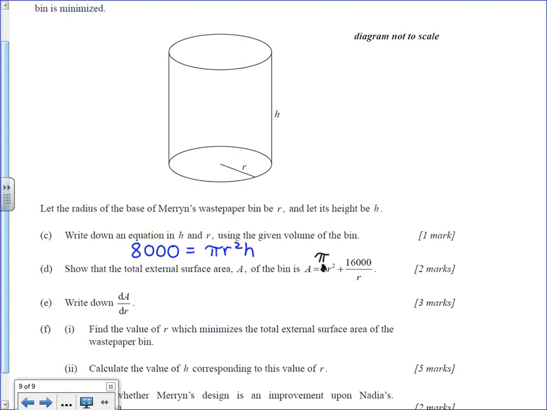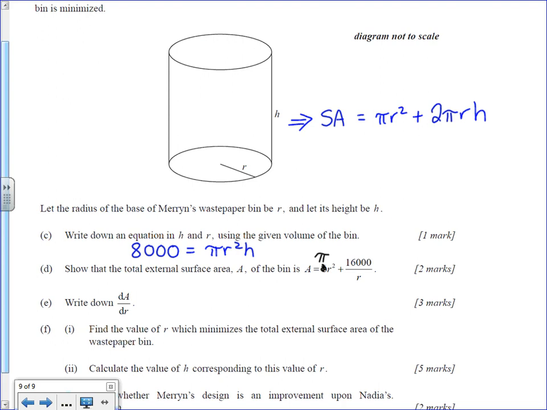So let's see if we can come up with a total external surface area equation in terms of the radius only. So I'm going to go up here where I have a little more room. The surface area of this particular cylinder, which is open on the top, is going to include the curved surface and the bottom. The curved surface is the harder one. The bottom is just pi r squared. We know it's a circle. The curved surface, which we would get from our formula booklet, is 2 pi r h, right? We just used that in the previous question.